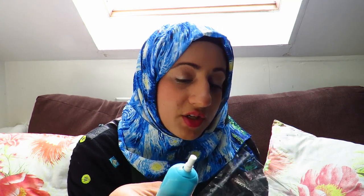I saw someone online using this and it looked fantastic — it's an electric eraser. I got it from Wish and you get the eraser plus lots of extra pieces to use. These are great for sketching — if you want to erase parts of your sketch they're fantastic. I'm going to show you a demonstration of me using it now.